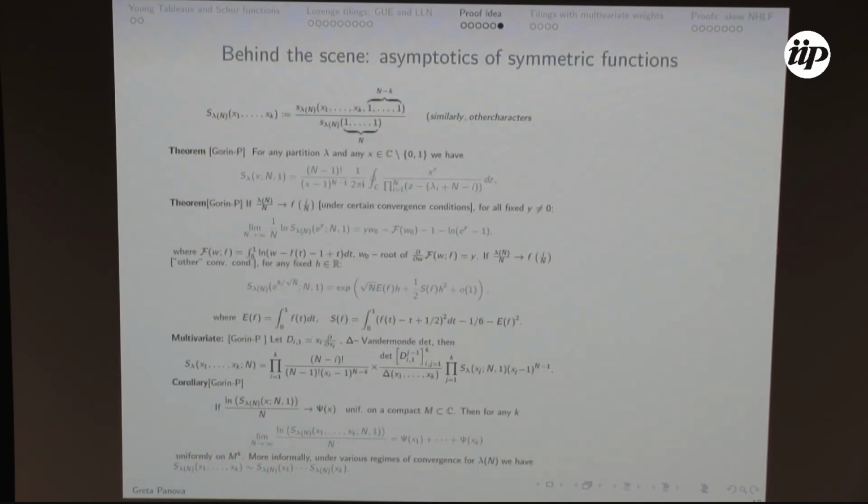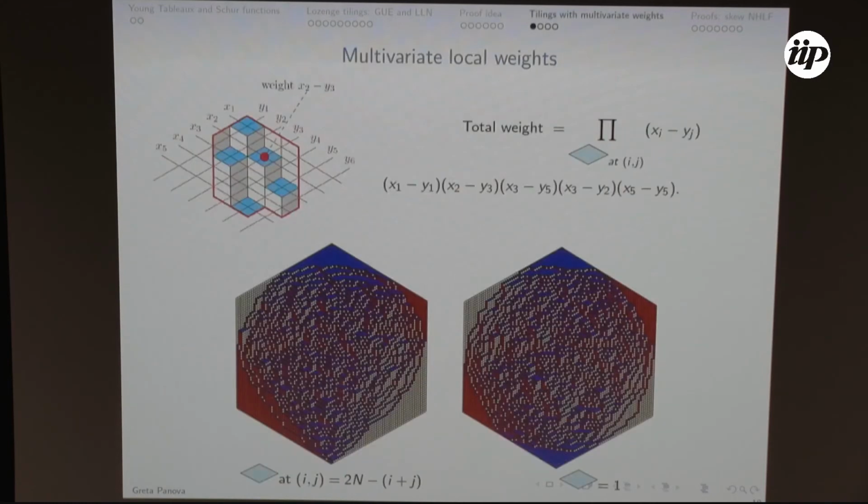And just to say what was under the hood, when we did this analysis in order to do the convergence, one needs to do asymptotics of these normalized Schur functions. That's not something that comes for free. And the way we did this was with various integrals, steepest descent analysis, and so on. So here are the types of formulas that go behind. There are other ways also to do asymptotics of these Schur functions, but nothing is particularly straightforward.